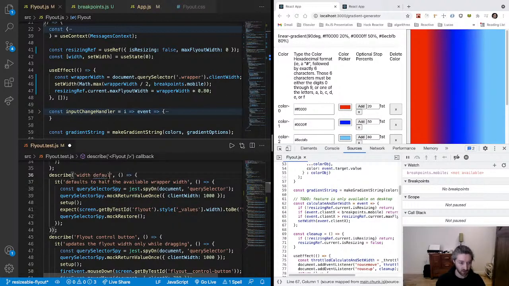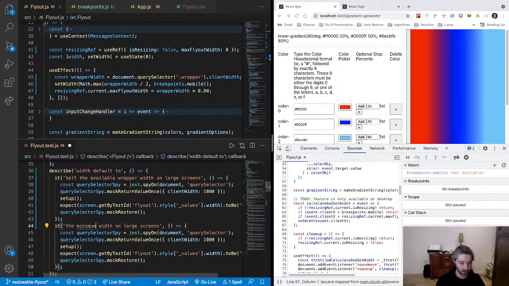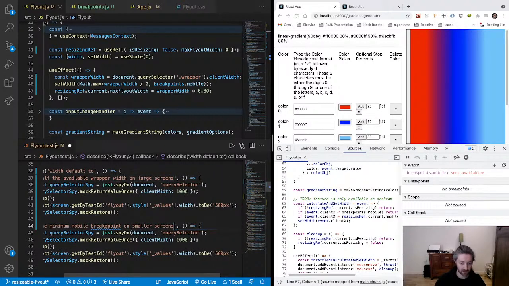So this is width defaults to half the available wrapper width on large screens. This is the minimum mobile breakpoint on smaller screens.